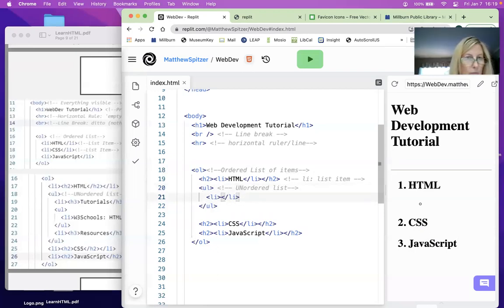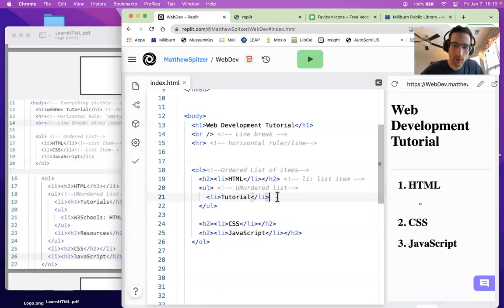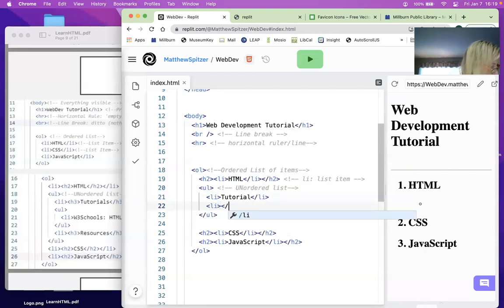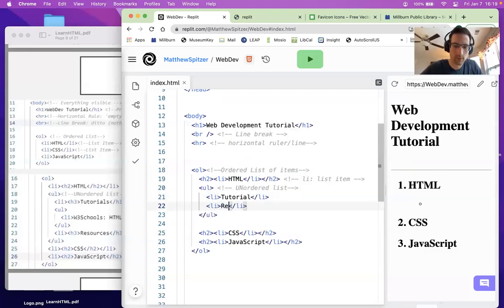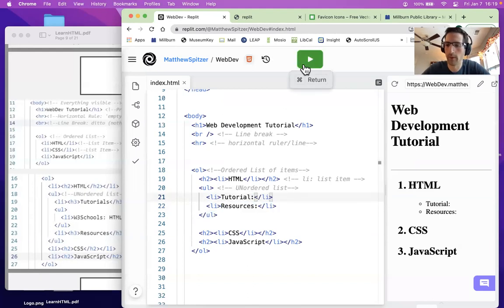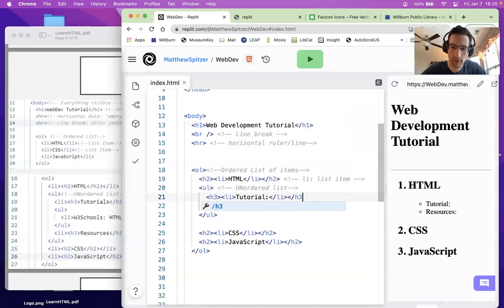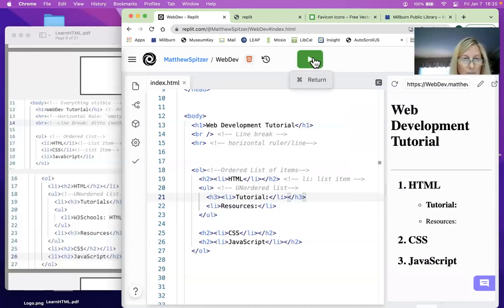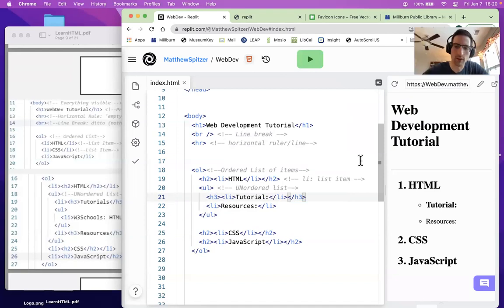And then within this, below HTML, I want something like this. And then maybe something like this. Just 2 items like that. And as we do this, we just have to get used to the idea of nesting things, of building this HTML skeleton. In this, I could even wrap this in an H3, so it's highlighted on the page like that. So we kind of go down the chain.